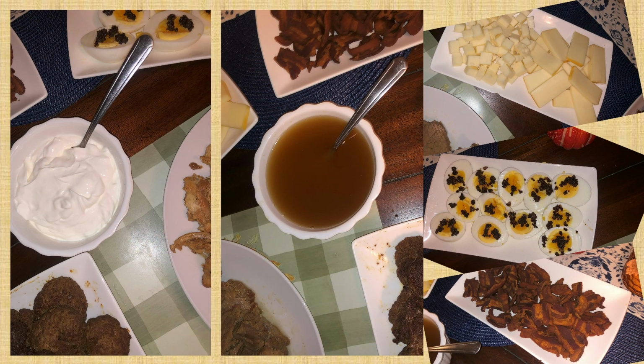So here is just a few pictures of our appetizers. We had smoked cheddar, which was really great. I wanted to do some boiled eggs, so we did some boiled eggs. And if you notice the little crunchy things on top, those were actually the crunchies from the meat that came from everything that we cooked, like the chicken, the bacon, and even the roast. Instead of throwing those little crunchies away, we just put them in a bowl, and then I sprinkled them on top of the eggs as best as I could. And it definitely added some flavor. Loved it. The eggs were gone like that.